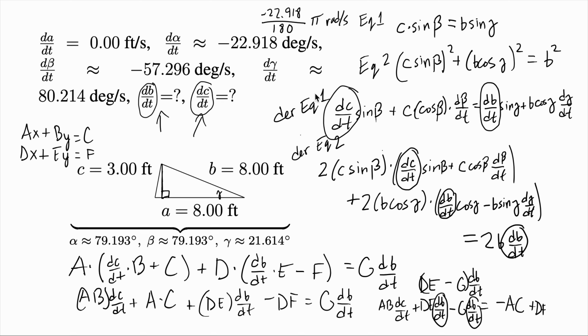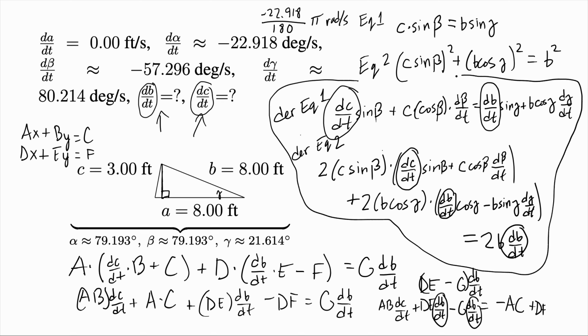I just wanted to point out that the main point of this video was to make sure we could get to this point. Can you get there? Can we effectively come up with function equivalences like this from the triangle, and then take derivatives to get derivative equivalences with chain rule stuff popping out, so we can relate our dC/dt to dB/dt, and do it while keeping things variable. Remember, don't plug in anything until the end, until you have your derivative equations.